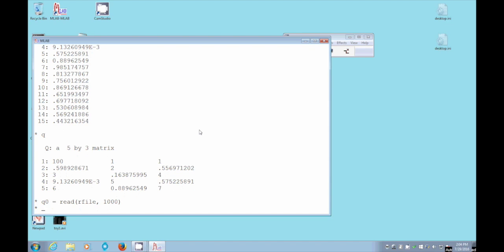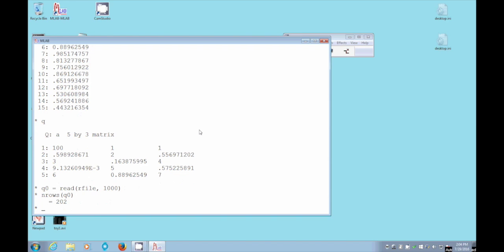And what's in Q0? Well, let's check that. N rows of Q0, sorry, not Q, Q0. And 202 numbers are what was in that file. That makes sense because we had 100 random numbers and we have 100 line numbers, and then we had that little comment at the top, 100 by 1. That's 100 plus another 100 for the line numbers, plus 2 is 202.